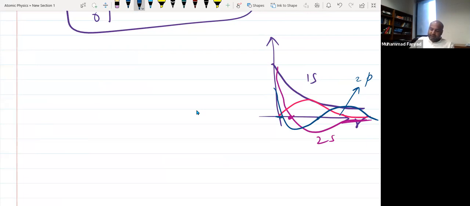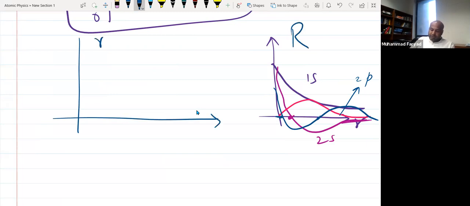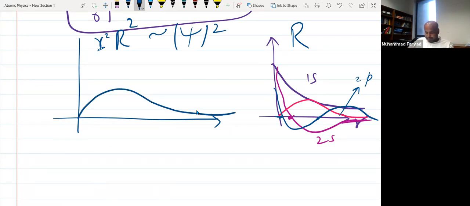So let's see the probability distributions. Because this was just the radial function, but let's now see r squared, because this is proportional to the probability distribution. So now we have to first multiply with r squared and then take the square of R and then plot. Now for 1s, this becomes like this. Now you see 1s was non-zero at 0, the radial function, but the probability is 0 over here simply because of this r squared multiplying.